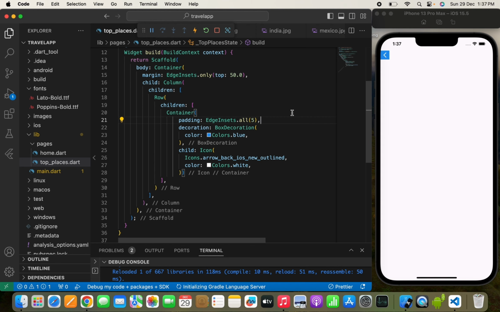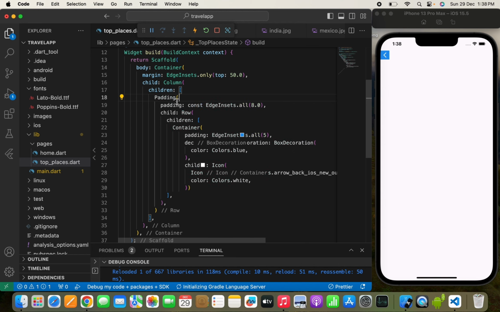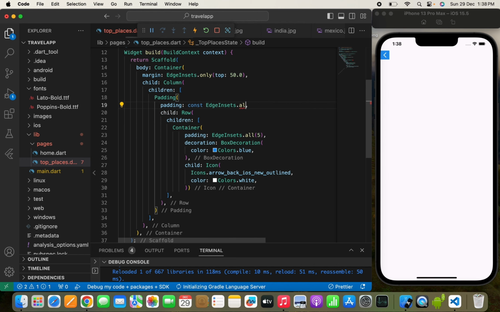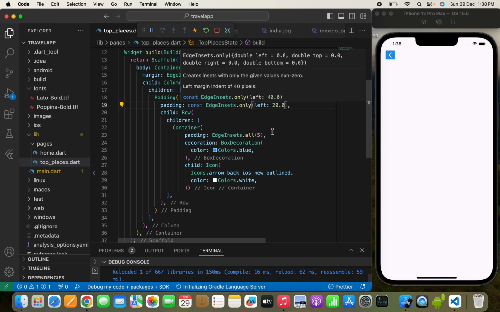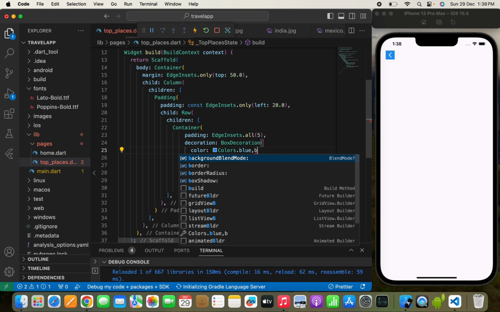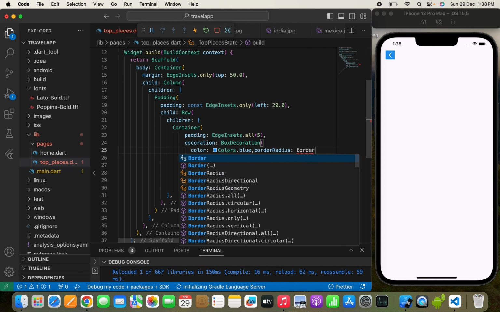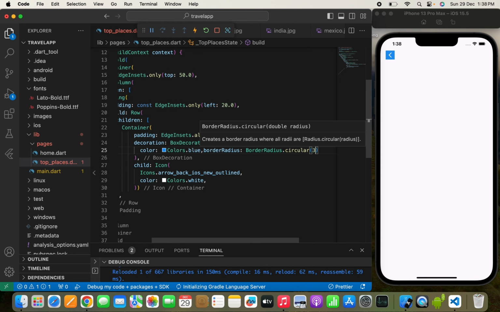I will tell you why I'm not passing a margin from the left to this complete container, because here I will use a Padding widget and pass Padding.only from the left 20.0. Yeah, so here it is. Now I need to pass a border radius, so I'll use BorderRadius.circular and pass 30. So here you can see this.